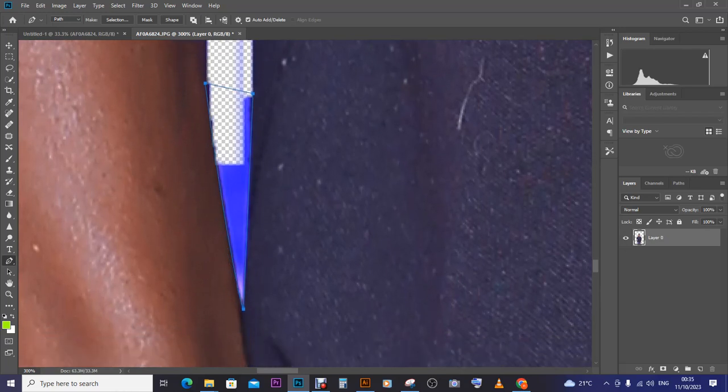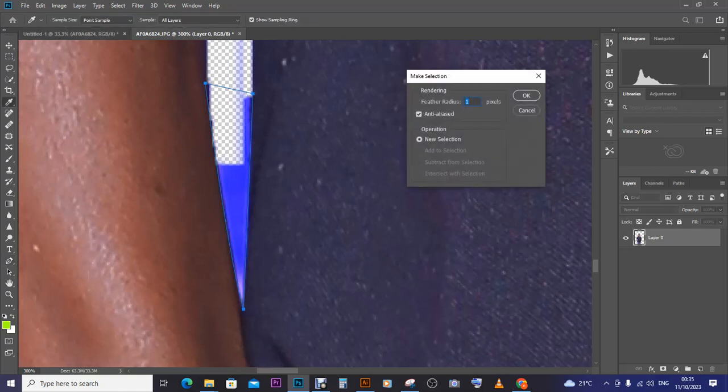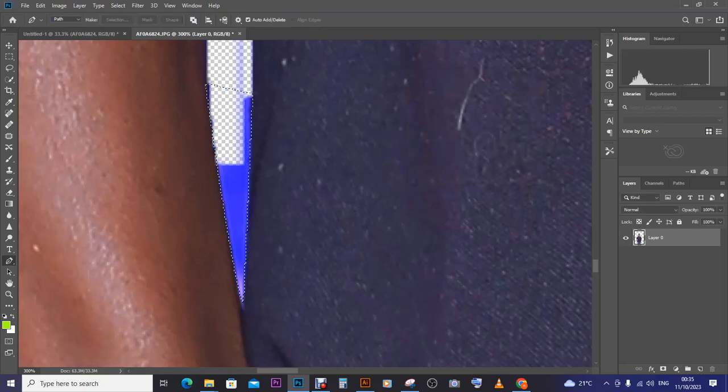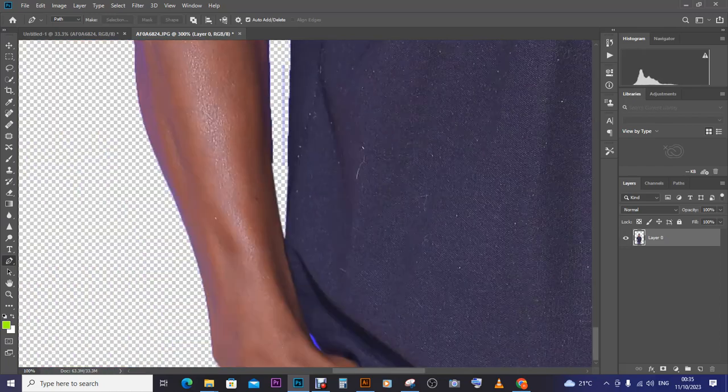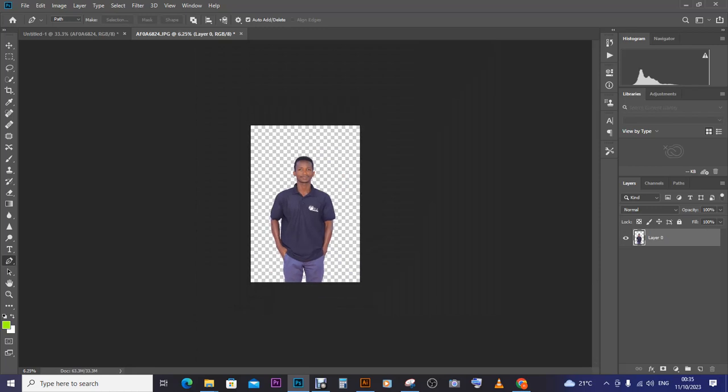Then from there, after doing our curve, we have to make sure, as you see here, not pixels, not shape, but we are in Path. After doing that, we click Selection and click OK. Then we delete it. Okay, so it was a little bit far. So like that, our photo is basically okay. Now we've removed the background and we are ready to go. But we would want to remove some of the mistakes, like this logo, because we would not want to have a logo on our t-shirt. We would want it to be plain black.